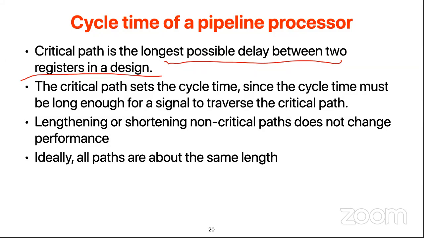And there are more notes that I have here regarding the cycle time of the pipelined processor. Your cycle time must be long enough for the signal to traverse along the critical path, but it's also true for a single-cycle processor. During each cycle, the task you have to do is just to propagate your result from a pipeline register through a set of combinational logic to another pipeline register. That's why the critical stage determines your cycle time. And if I want to cut a stage into two, but it's not a critical stage, it doesn't help your cycle time.